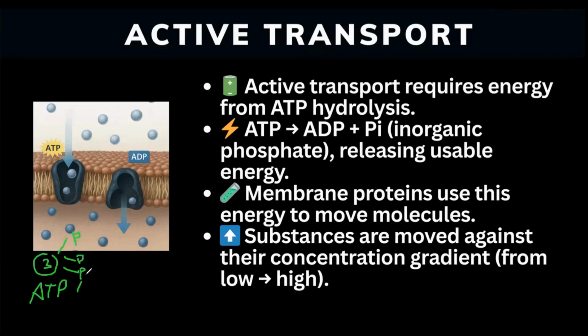And then what happens is you'll see the arrow and it will say ADP plus P. Sometimes you'll see a little i indication there, but you'll see a P symbol. And what that indicates is adenosine diphosphate, which means two phosphates, and then the one broken off. So the act of ATP breaking down into ADP plus Pi is the release of that energy.